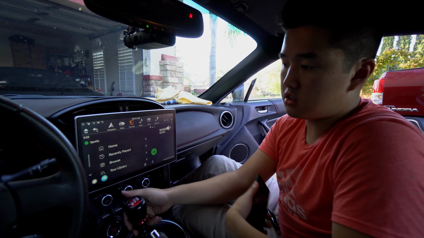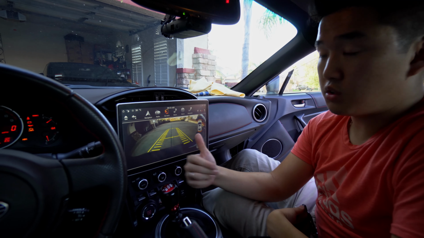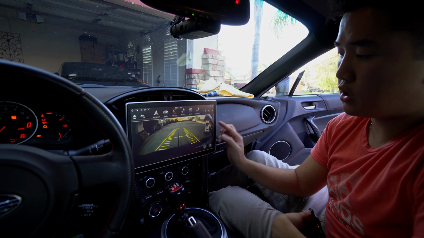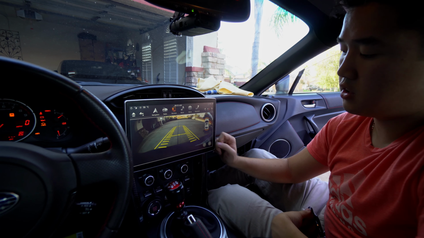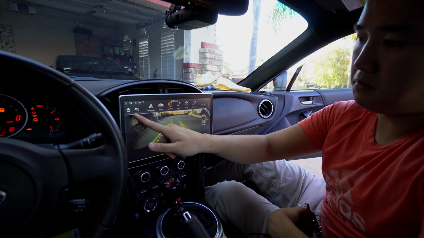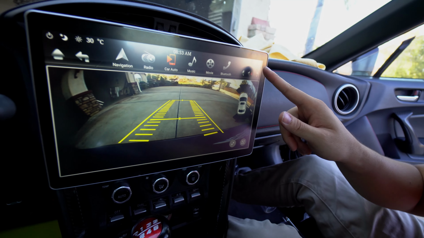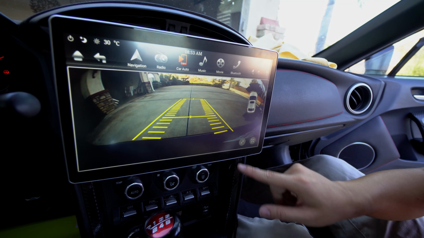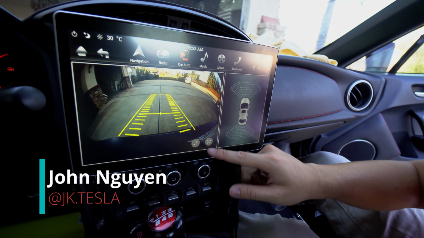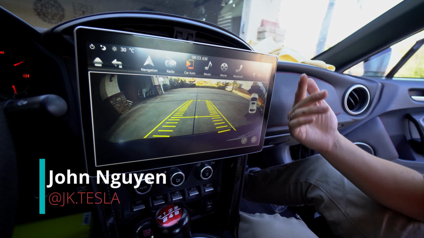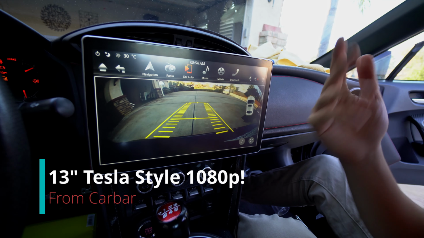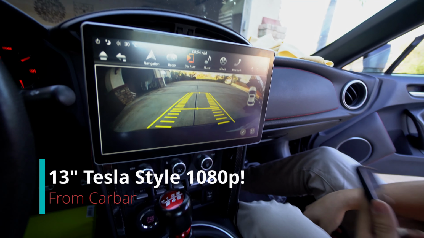You still retain certain stuff like reverse camera, so we still have the reverse camera, which is a big thing for most people. You can kind of toggle. I don't have any parking sensors, so I might be able to turn that off, but you can kind of toggle between full screen or kind of have still your menu up here, which is nice, while still having your backup camera, or even have it something like this to make it even smaller. So it's a nice feature. I know the other Android head units, they don't have this bar, it's just that.